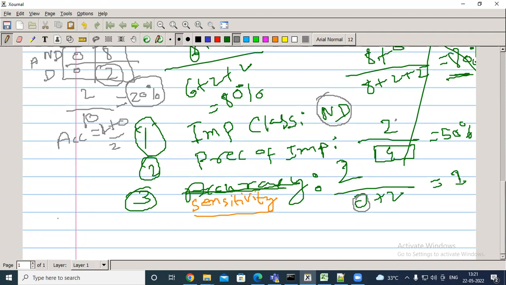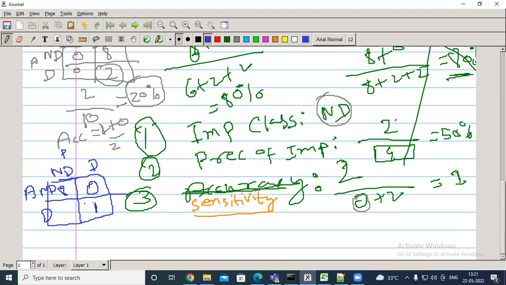So now suppose Soikat is creating a model. The actual values are: not default, default, not default, default. This is the prediction. It predicts one default correctly, and the rest it is saying not default.